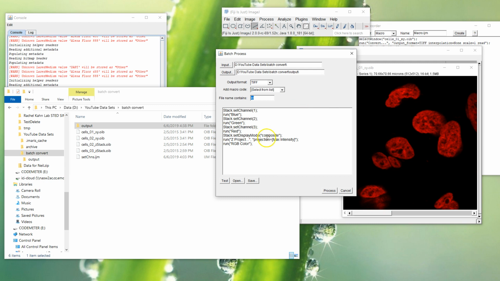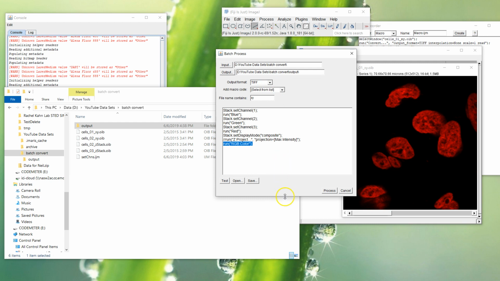If you look at this batch I've created, it's going to set channel 1 to blue, channel 2 green, and channel 3 red, and we're going to make an overlay with a composite. We have this one here for the Z project. I'm just going to put 2 slashes in there and blank that one out. We're not going to worry about Z's for the moment. It's going to turn the picture into a color picture, from data to a picture by changing it to RGB. And then at the end, it's going to save an output. We don't have to tell it to save; it automatically saves.